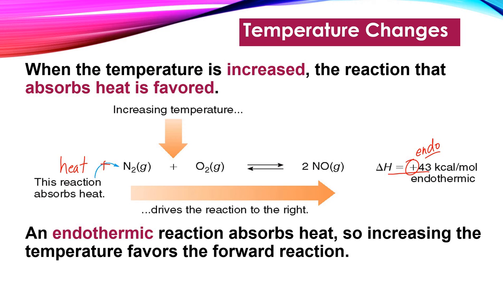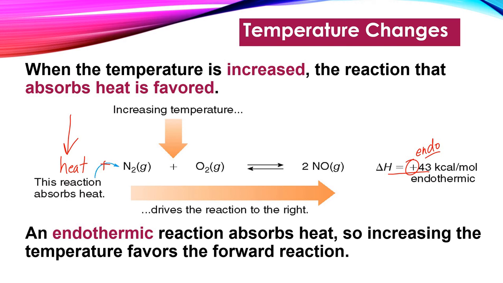So if I take heat out of this equation, make it cooler, what's going to happen to the equation? It'll go to the left because I'm making a hole by decreasing the temperature, so it has to come this way to go fill that hole, right? What about if I increased the heat?